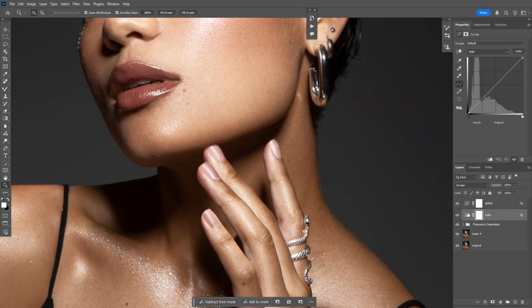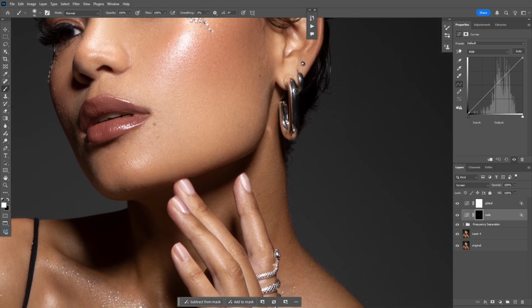Okay, and then I'm gonna Control I on the nails to hide the layer. Then I'm gonna choose a white brush, and then I'm gonna reveal just on the nails. So I prefer editing things independently. That way the image has more depth. And I'm just gonna add the sparkle there. I'm just making more sparkle.